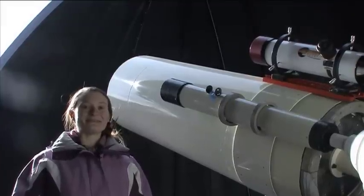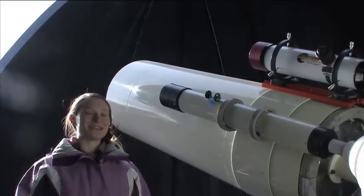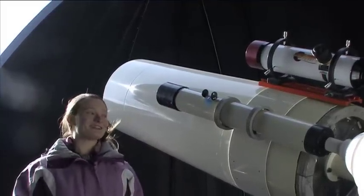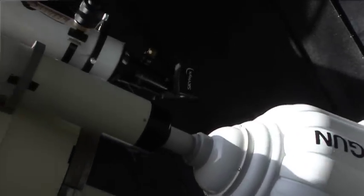I'm Katie Moore. I'm an astronomy educator here at the observatory and I'm going to tell you a little bit about our three telescopes. We have the finder scope and another telescope that we usually use to look at the sun, and I'll tell you a little bit more about the observatory's main telescope, which is a Bowler and Chivins.